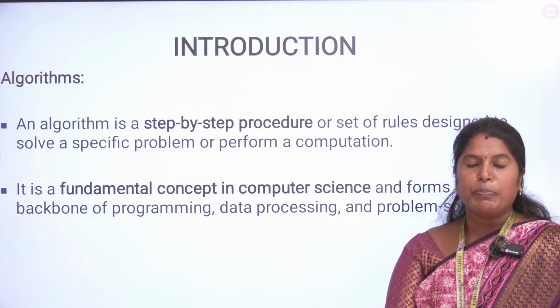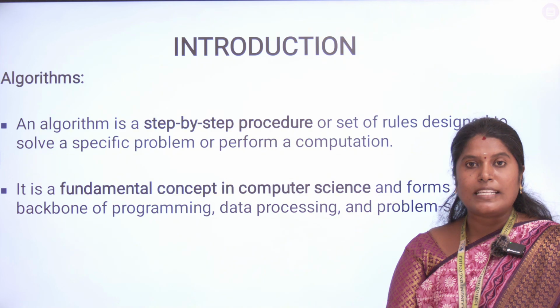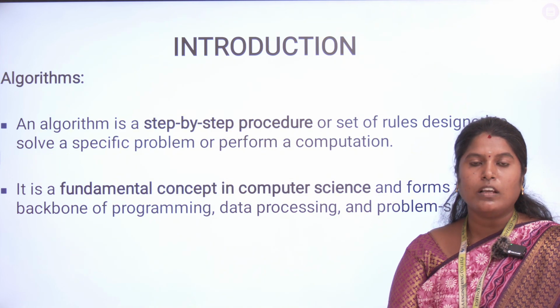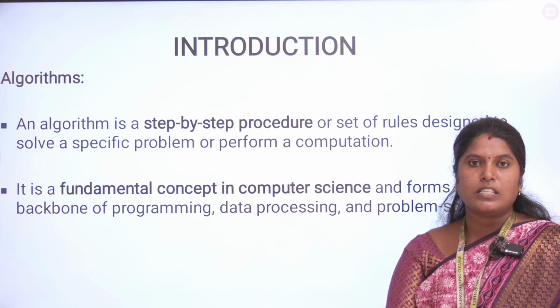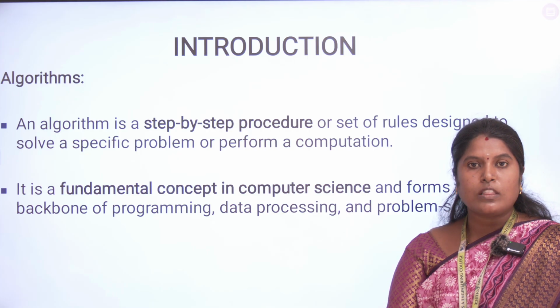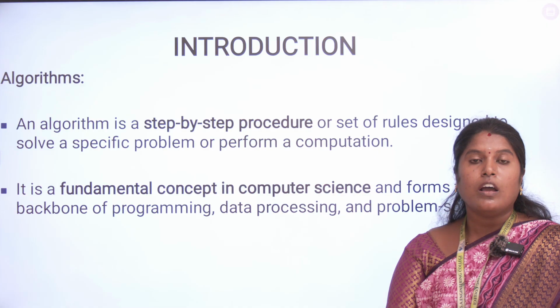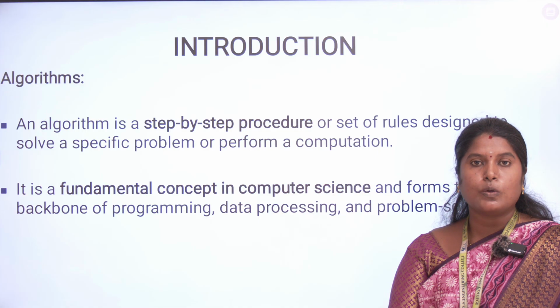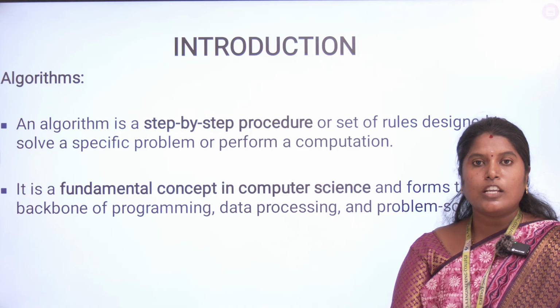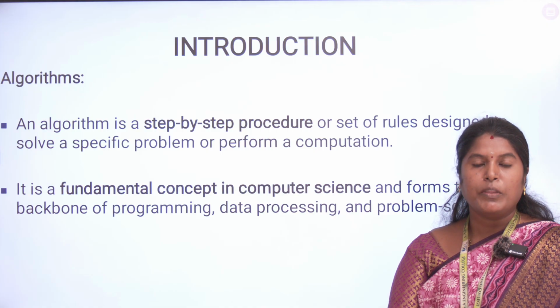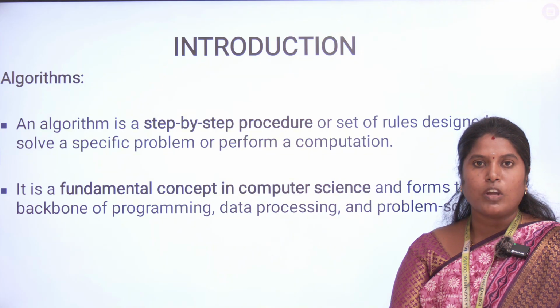So this is the step-by-step procedure which we are following in order to find the solution for addition of two numbers. While designing any algorithm, we have to keep two things in mind. First one is the time complexity and second one is the space complexity. The algorithm which we are writing should satisfy these two things. It should not take much time for execution and it should not occupy more memory space. So this is the overall introduction about algorithms.